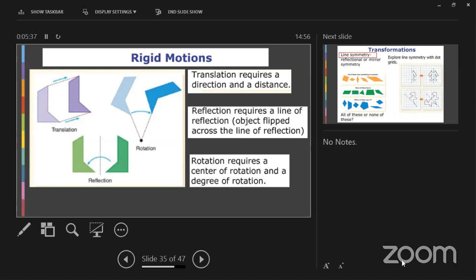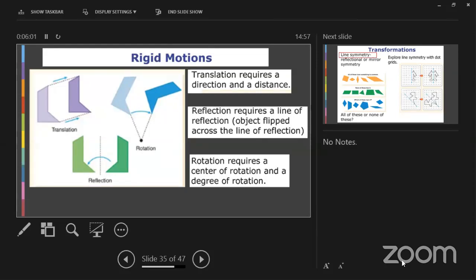The other one you can just reflect. This one is just a mirror. Between an object and an image, you will have what we call a mirror line, or a line of reflection. That will reflect an object.